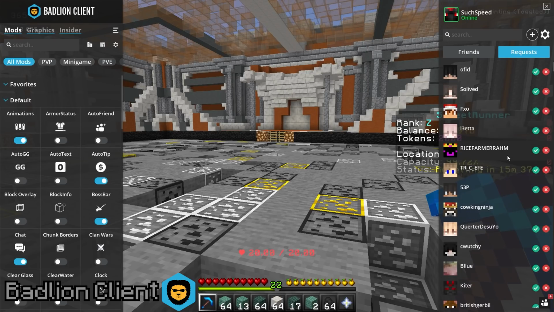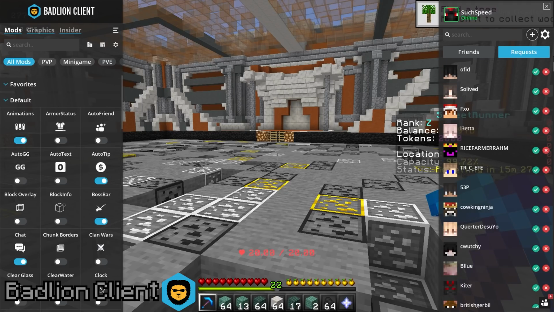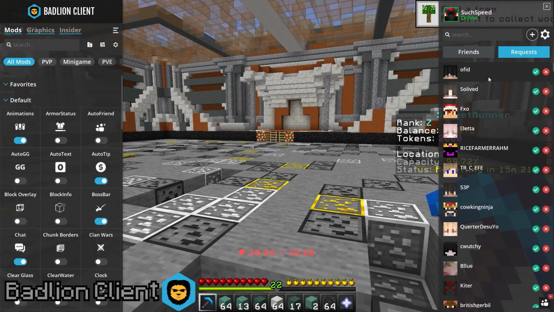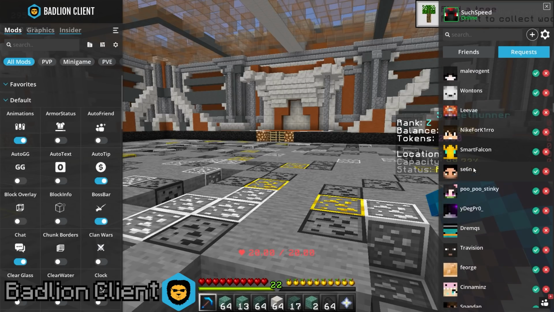Now, one thing I'm very interested to know, and I probably should already know, is there a friends list menu on Lunar like there is on Badlion? Because as you can see here, I have a friends list menu. I don't accept anyone. I have a couple of friends, I guess. I didn't even realize I must have accepted them by accident. Do they have the similar thing on Lunar? I probably should have realized that. I think they do, but that's something to note.